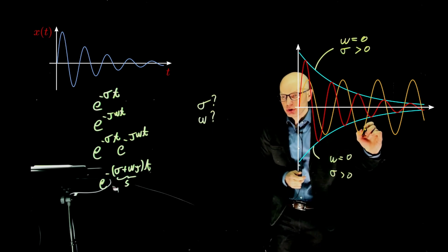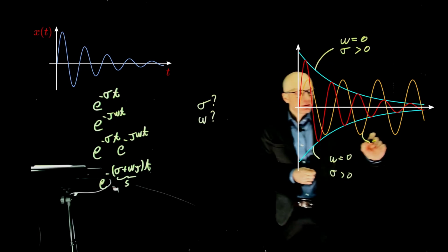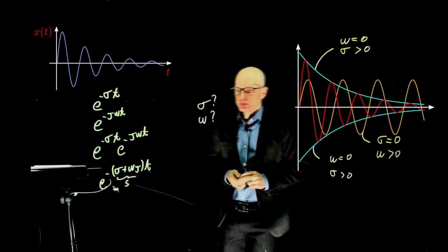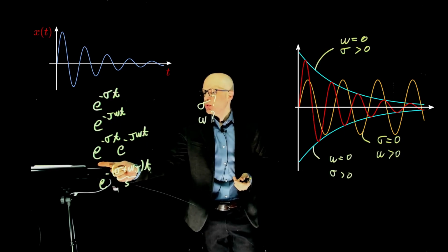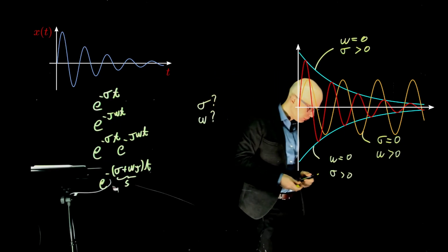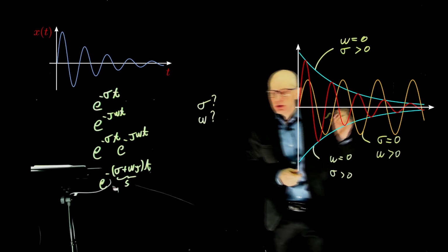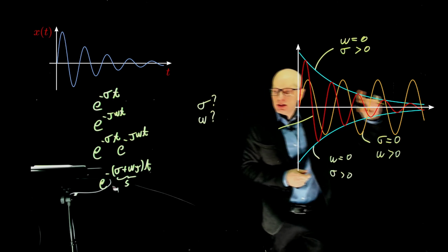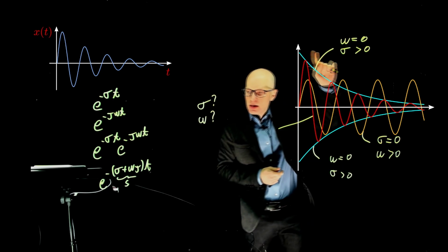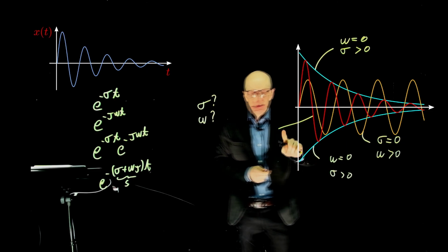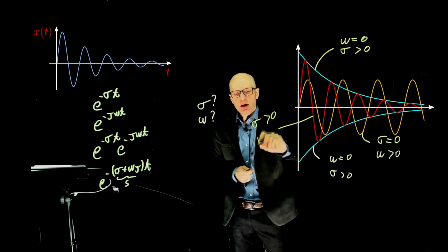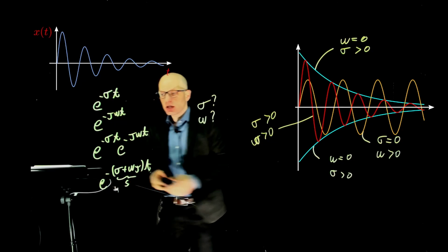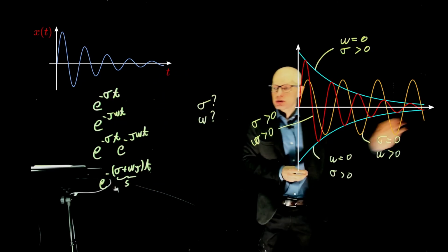We could have a purely sinusoidal waveform. If you take this signal, for example, in this signal here, sigma is 0, and omega is greater than 0. That is a purely sinusoidal waveform. Exponential of 0 is 1, so you are left with that. And you can also see the red signal here. You see that the red signal is interesting because the red signal is a sinusoidal waveform that decays over time. And what is making that a decay is that is bounded by these two exponentials. So this signal has sigma greater than 0 and omega greater than 0. Right? None of them are 0. In this case, we created this sinusoidal waveform that decays over time.